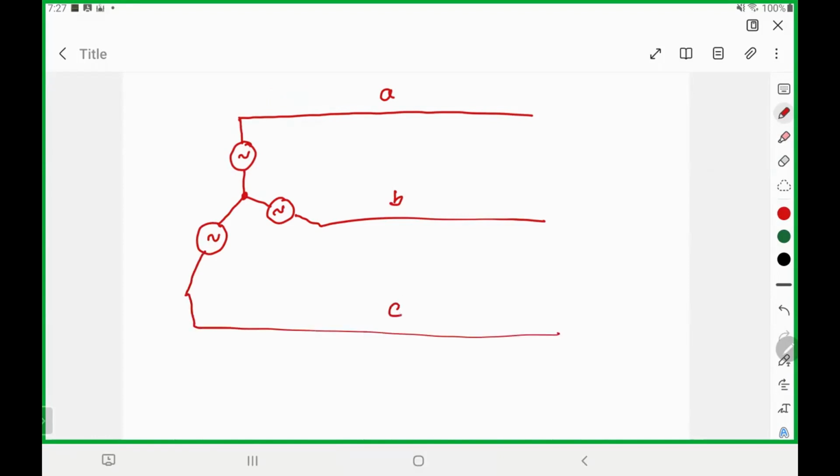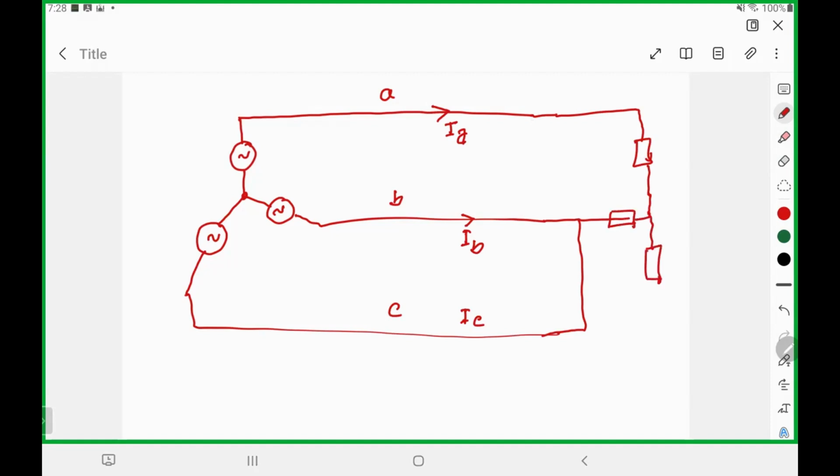Okay. And this current is flowing here, IA, and this current is flowing here, IB, and this current is flowing here, IC. Now what is happening is this line is shorted. So you may have connected a load here. That load has an impedance. This one will be one load, and this one here will be another load. So this is my ZL, just for simple understanding. Now this point is connected here.